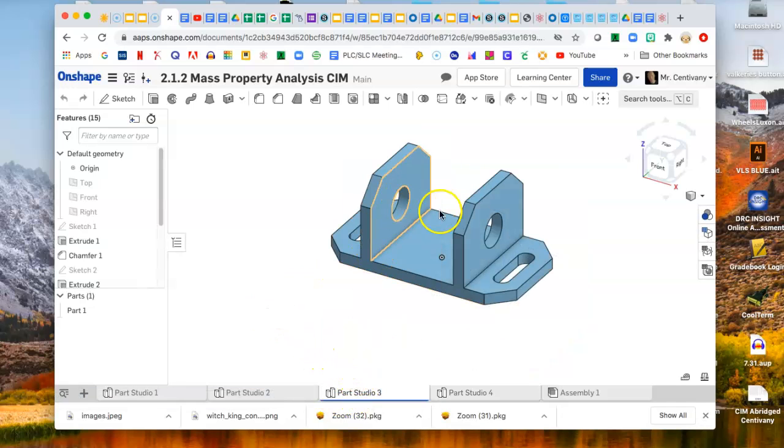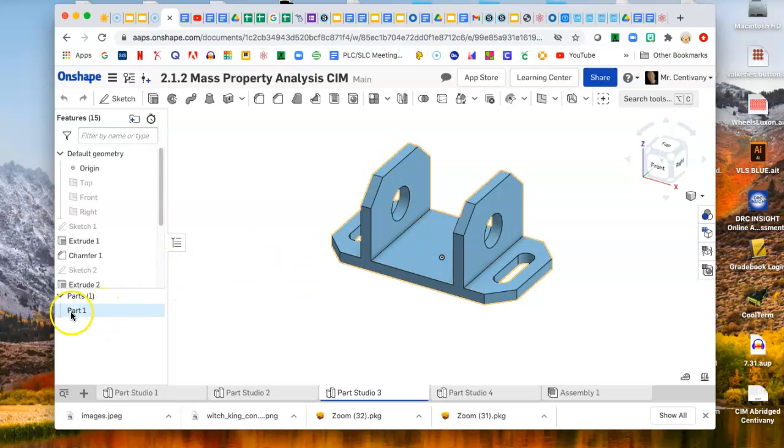But what you do is you have one of your parts that you made for the assignment, and there's a couple different things. So first thing we want to do is look at the assignment and figure out what material we want to change it to. I remember one of them was like aluminum 6061, I believe, and one was stainless steel. And so here's how you do that. So this is the first step.